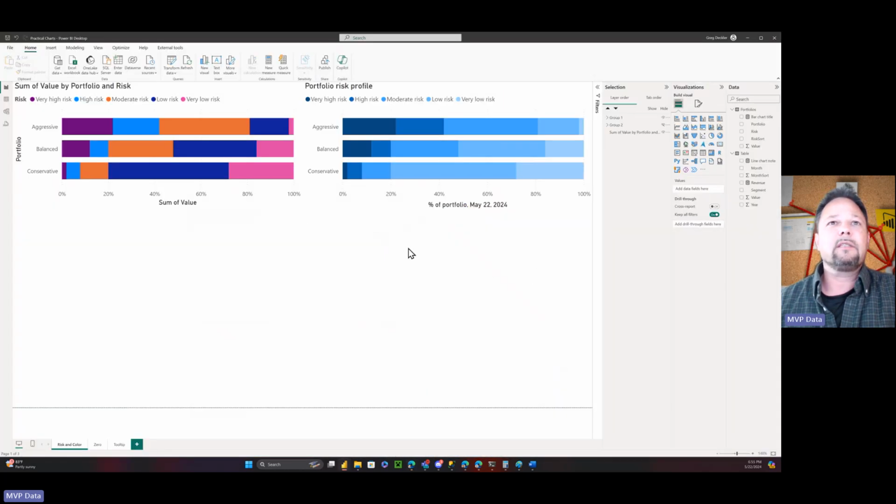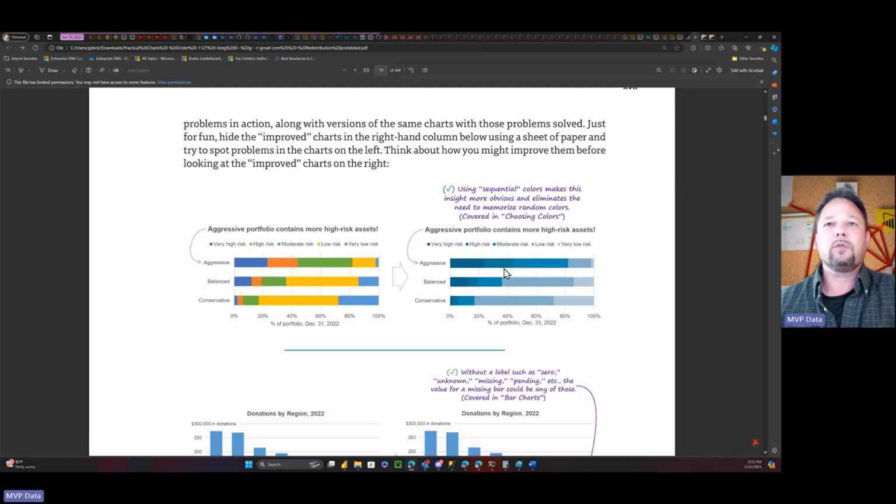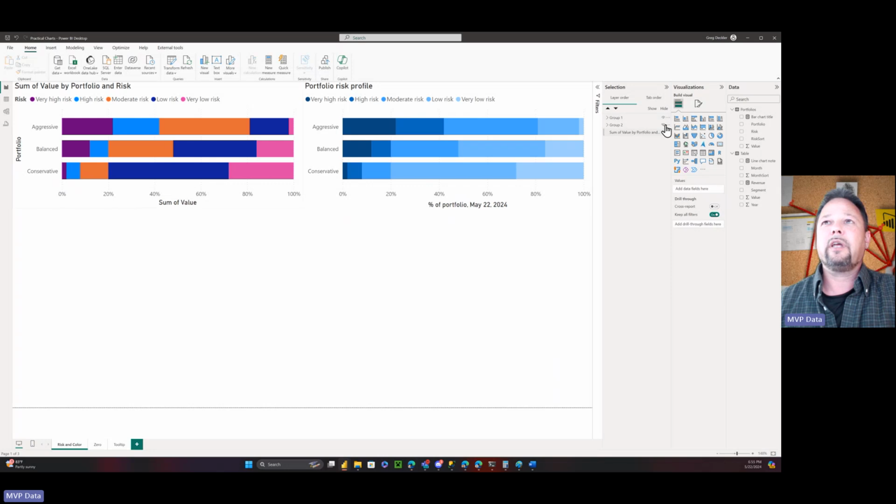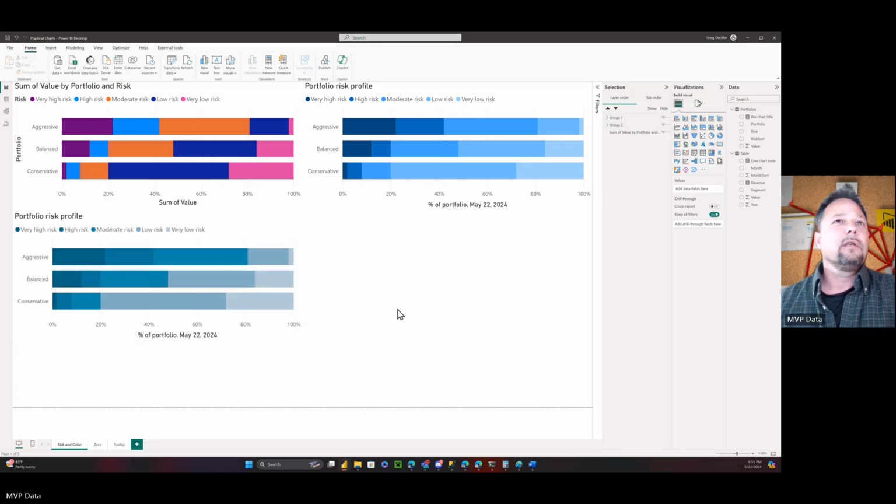So if you actually take some additional time, what I did was I took a screenshot of this and I used Paint and I did a color picker on these. And then you could actually create a chart like this, which I think is even better, right? Just the use of the colors where the high to moderate risk is pretty dark colors, and then it dramatically moves to a lighter color when it's low risk, and then very low risk, right?